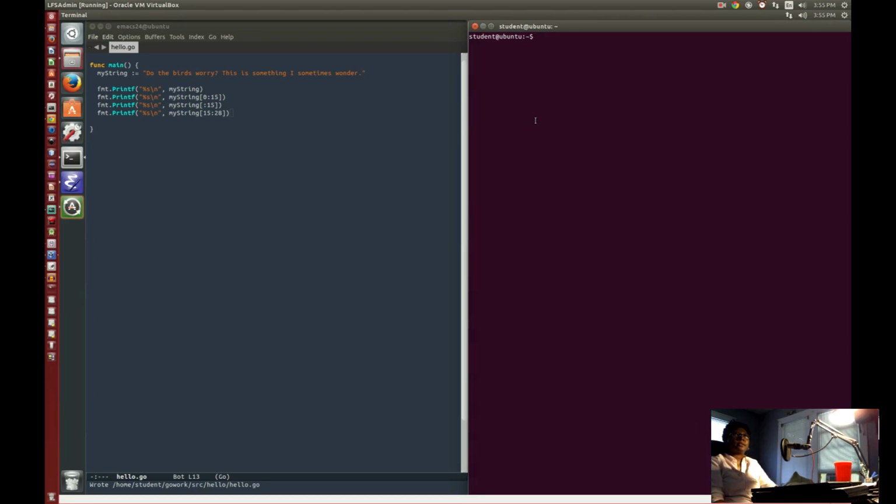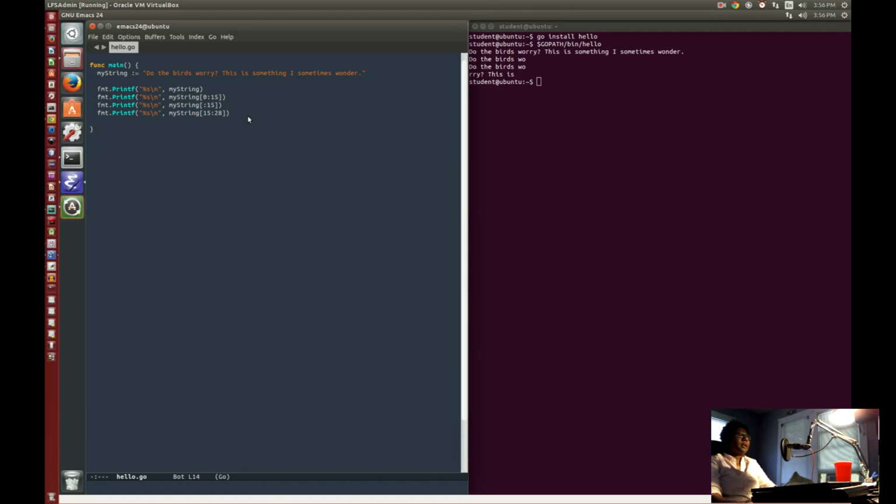And let's see how that works out. Okay, so see, we took another different section of the string. Okay, and now let's go from one section of the string to the end of the string, kind of how we went from the beginning to 15.